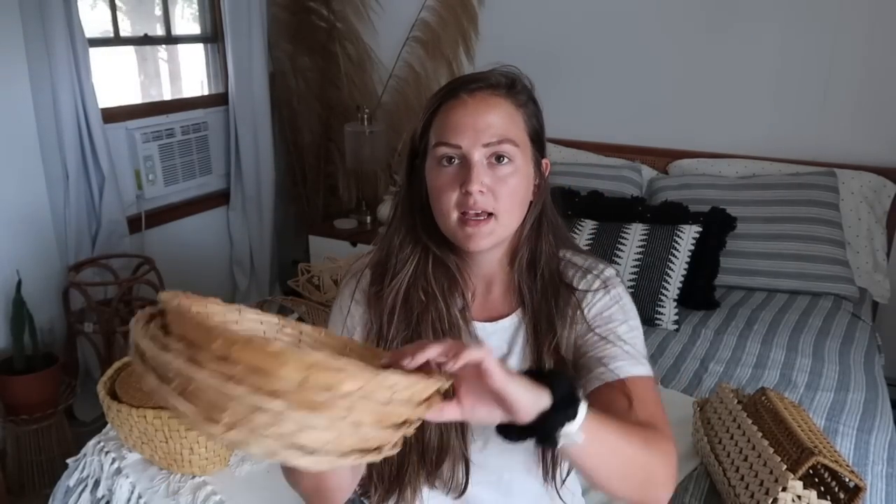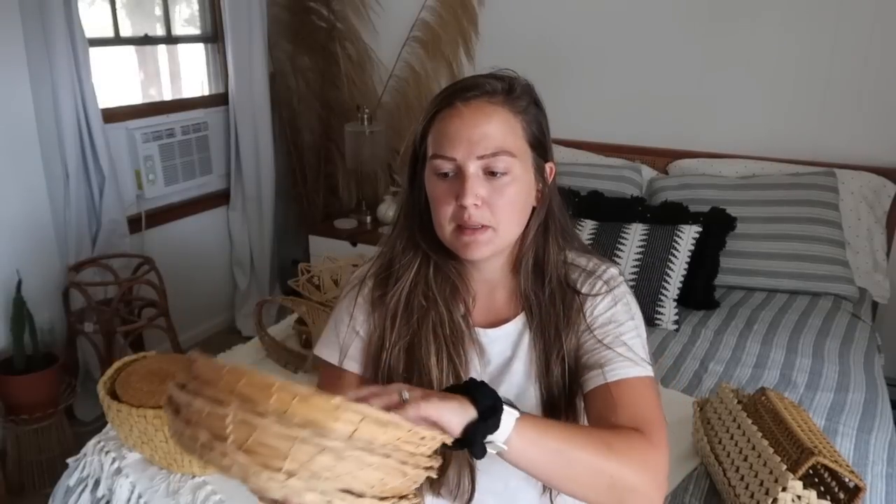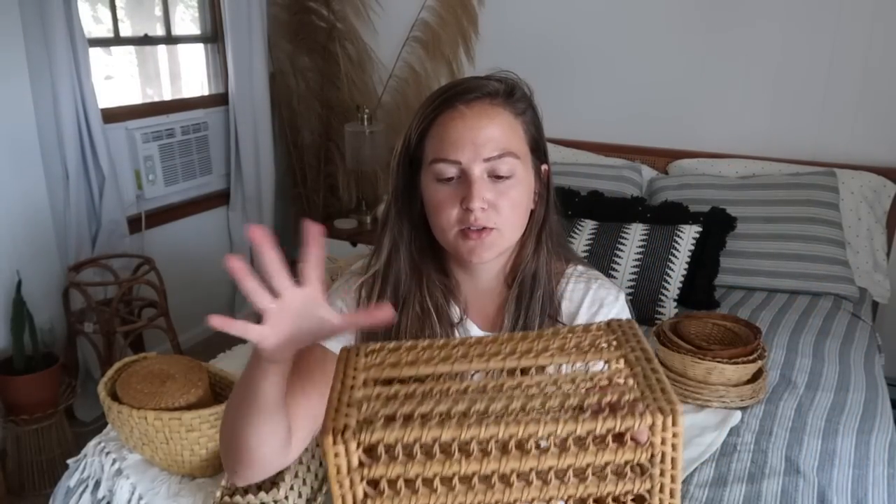This is something that you can find at a lot of thrift stores — it's just a set of four. I think that people used to use these to put plates on as like a plate carrier. These are great to pick up for basket walls. I also got this little guy — I've actually been searching for one of these for a long time. It is a tissue holder, so you just put in those longer skinny tissue boxes and pull the tissues out the top. I just think it's so cute and pretty — the boxes are usually pretty ugly, so this will be super cute to have.